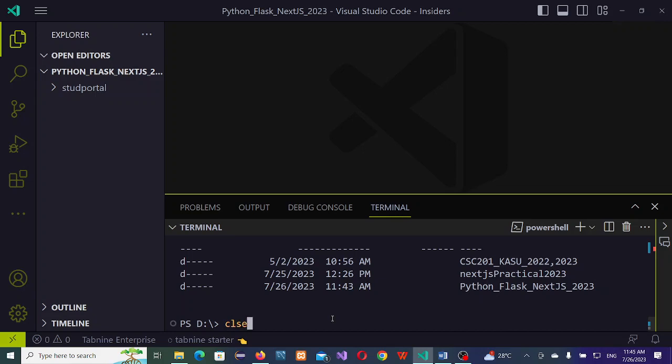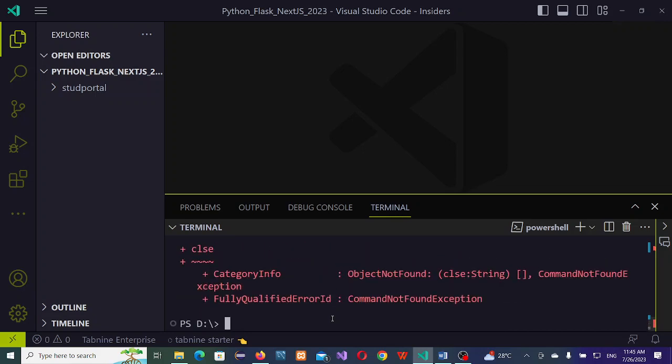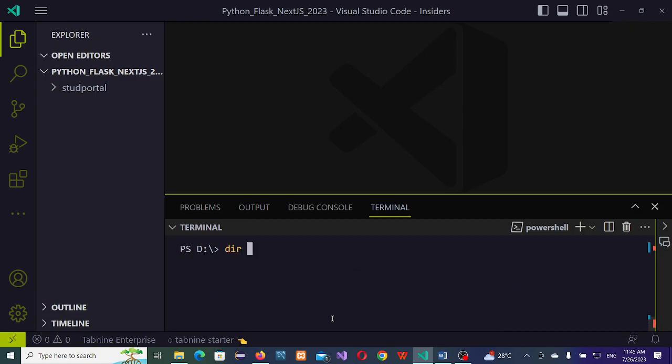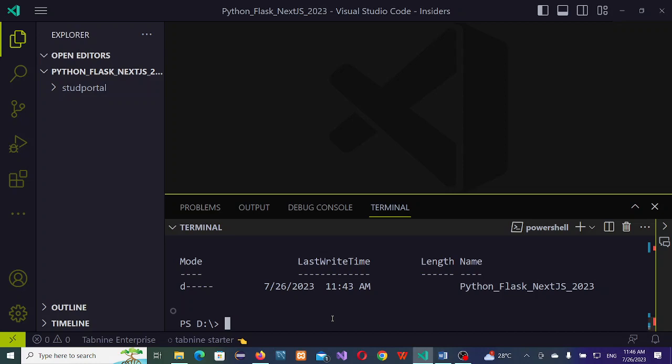If you don't want to do that, you can as well do this. You can say dir, and then you give it an asterisk, which means anything. This is a placeholder, and then you can say Python, because you have Python in your folder name. The folder starts with the name Python, so now dir py and anything that comes after it. So look at it. These are simple ways of interacting with commands.